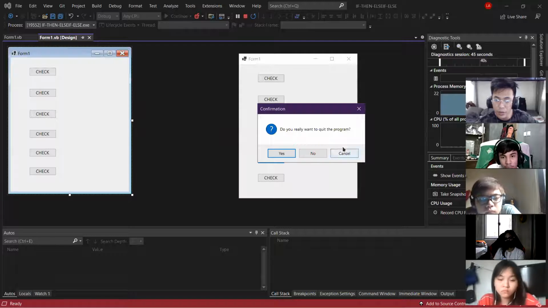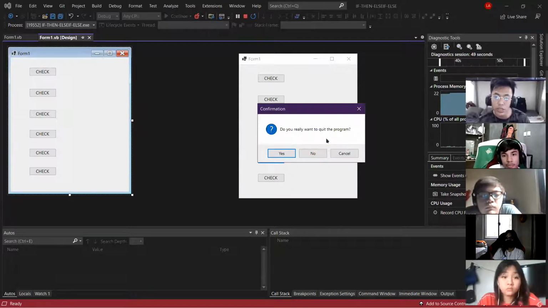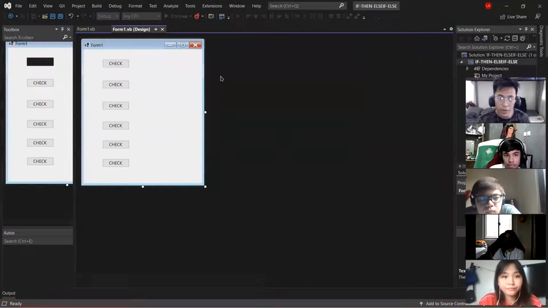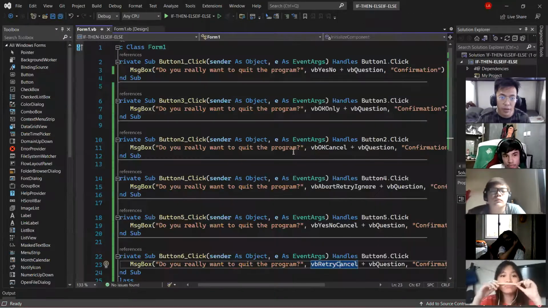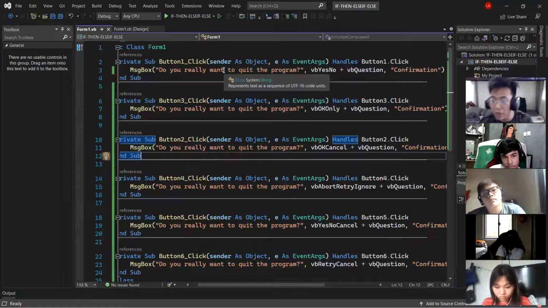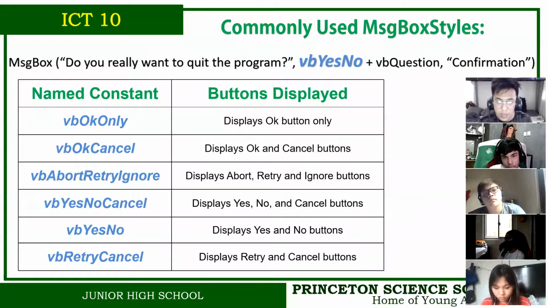This one is the most frequent one in Microsoft Word, if you want to save changes: yes, no, or cancel. And then the last one is the retry, cancel. Okay, so those are the different message box styles that we can apply to our message boxes.